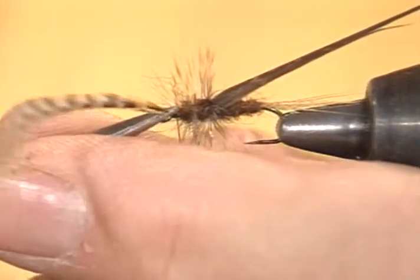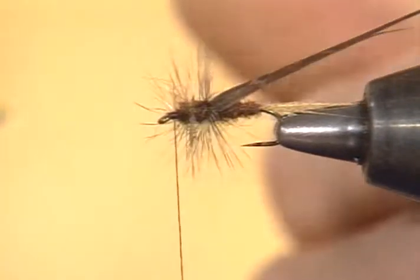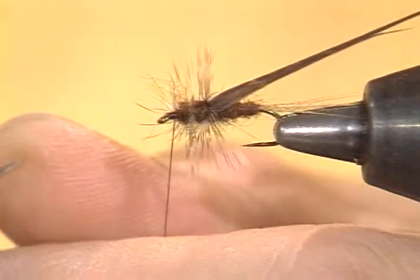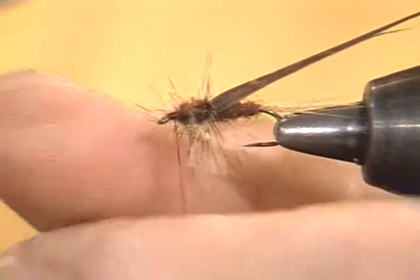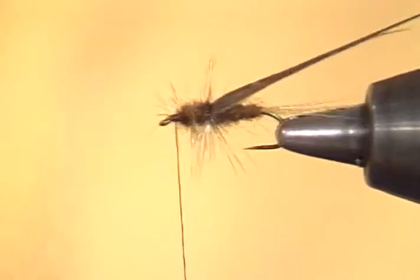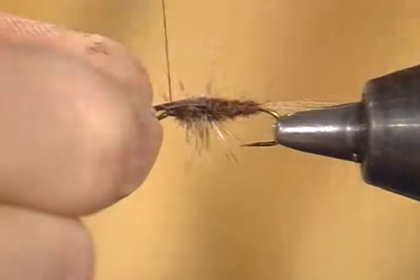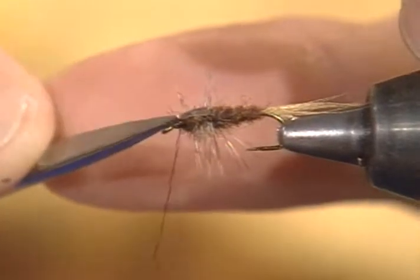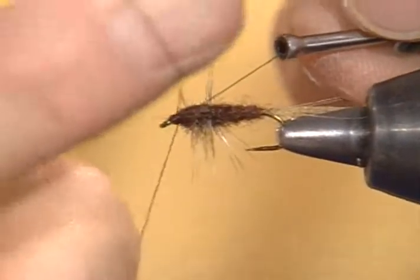I'm going to go backwards over the wing case and into the hackle just to make sure it's all covered. Then I'll take the hackle and do it a little differently — rather than tie it as a beard, I'm going to go around the hook twice with the hackle. There are a variety of ways to put legs on a nymph: throat style, beard style, or two little bunches hanging down — what I call the mustache style. I like this way because when you clip it top and bottom, it leaves the legs sticking out to the side. I'll come in and clip the top off — careful not to clip the wing case or thread — then turn it over and clip the bottom. Now just fold that wing case over. Another little trick: after tying the wing case down in front, you can take a dubbing needle and separate out one fiber on each side to make an antenna, clip out the center section, and cut the antenna to length.